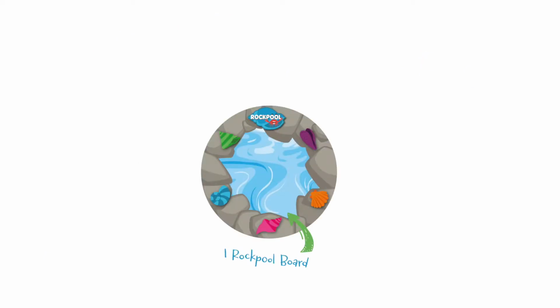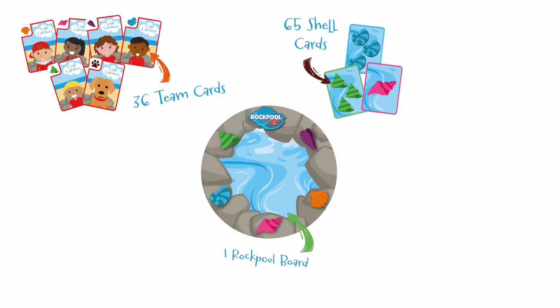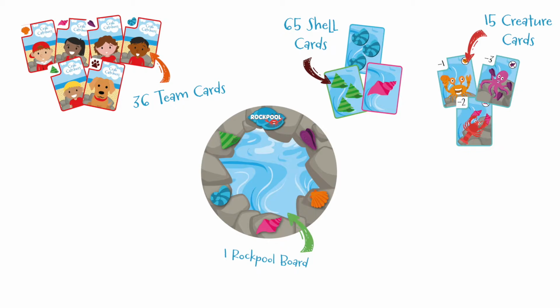In your game, you will find 1 rock pool board, 36 team cards. There are 6 teams in total, each with a different colour and name. Each team has 5 child cards and 1 dog card. 65 shell cards, you're trying to collect these ones. 15 creature cards, these pesky cards steal your shell cards, so you want to try and avoid these.